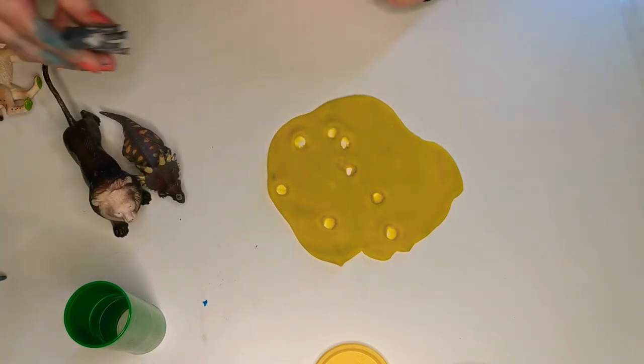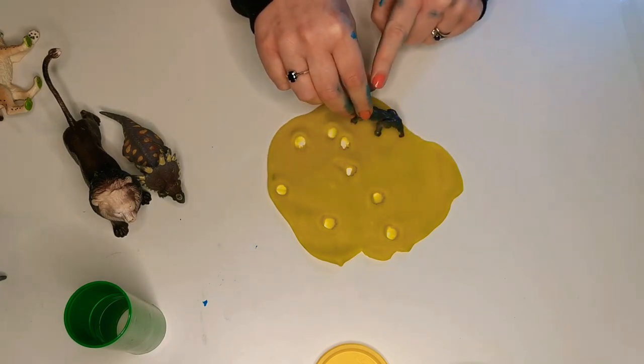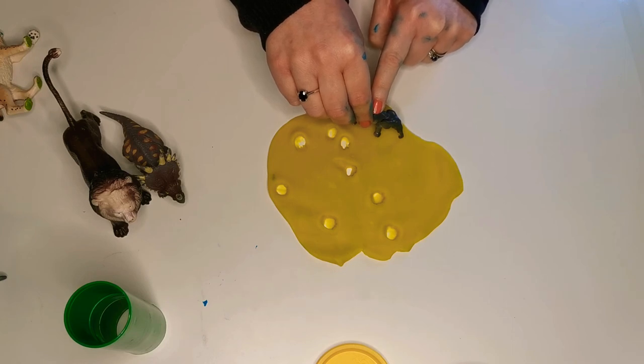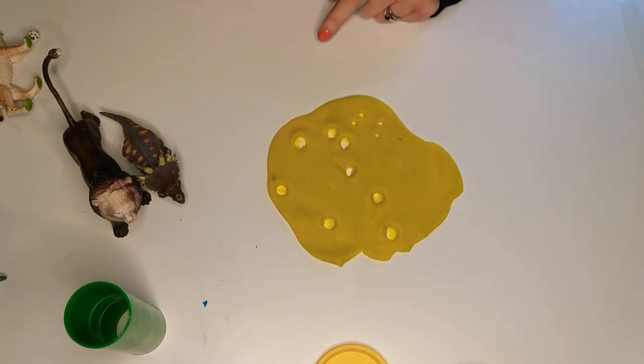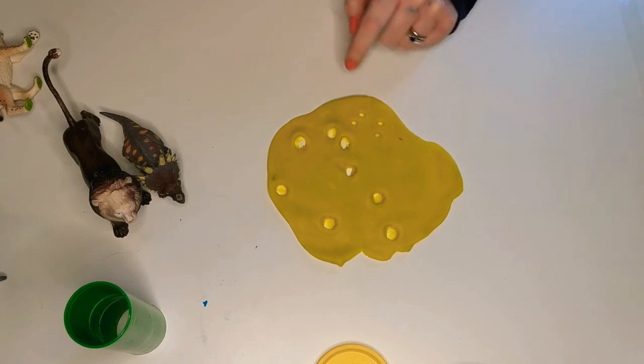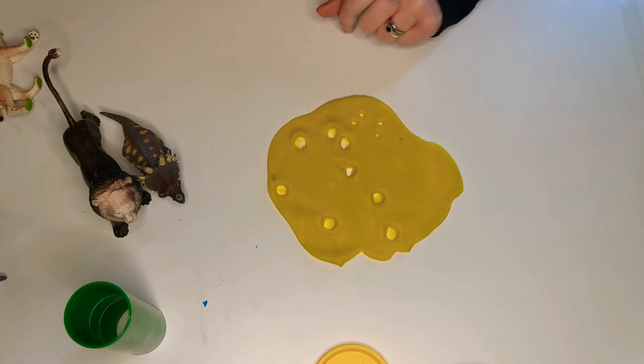Got this, oh, this little elephant, this baby elephant. Let's see what his ones look like. We might actually imprint his trunk as well because it's quite low down. Here we go. Oh, that's pretty cute. So we've got 1, 2, 3, 4 and his trunk, which makes 5. 1, 2, 3, 4, 5.